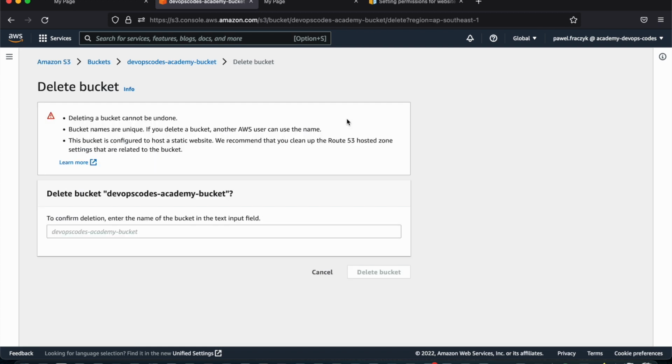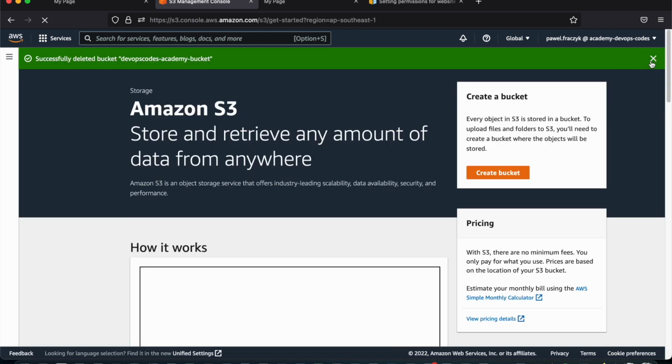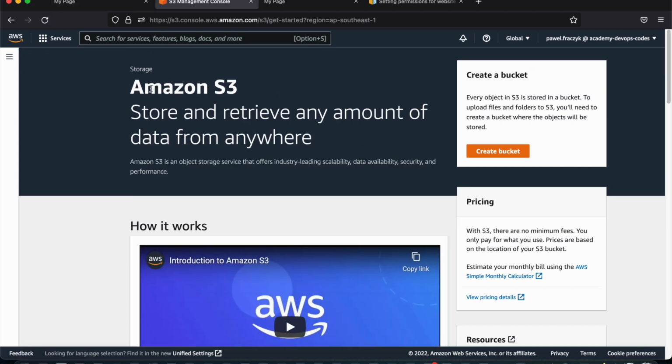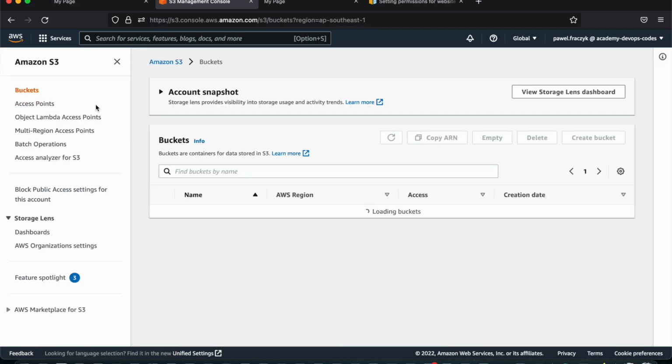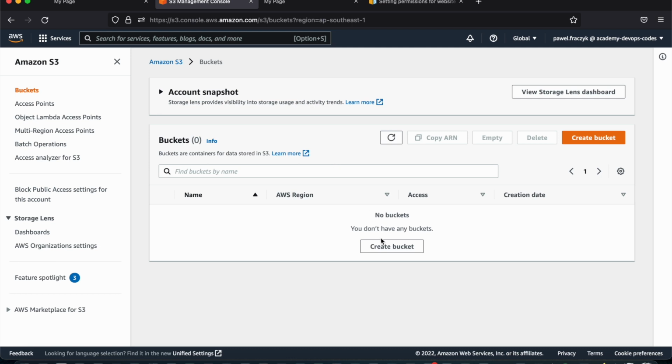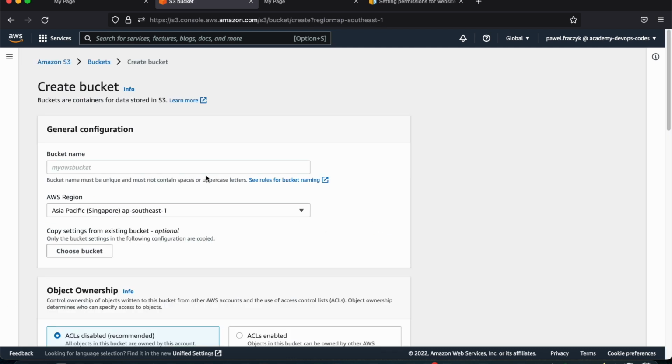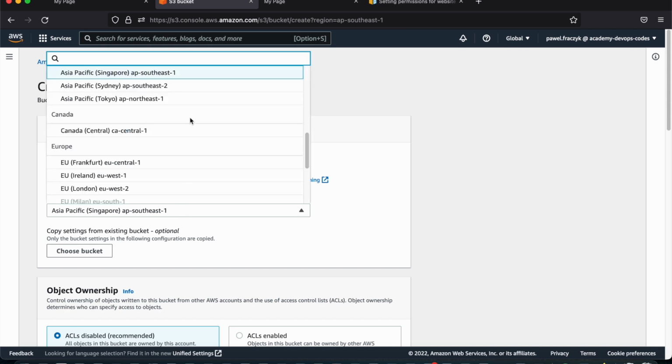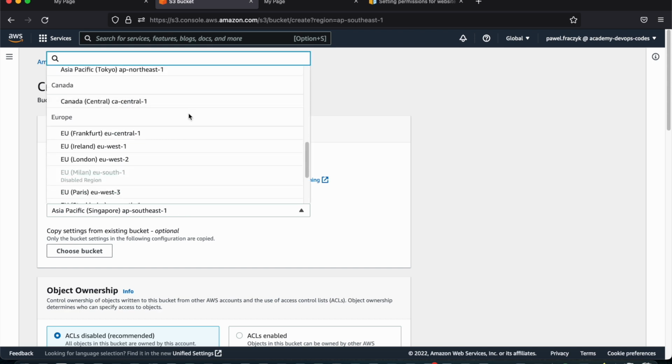And now we can delete the bucket. And to delete the bucket, we have to put the name of the bucket. So if you delete the bucket and you want to recreate it very quickly, you can recreate it in the same region. But if you would like to now create a bucket with the same name in a different region, it might take some time to get this name available for the usage.